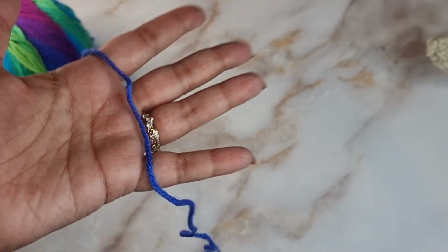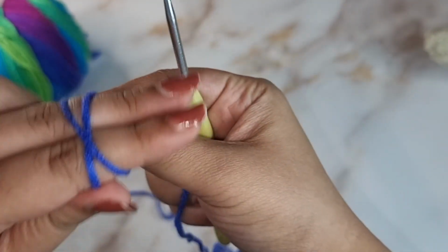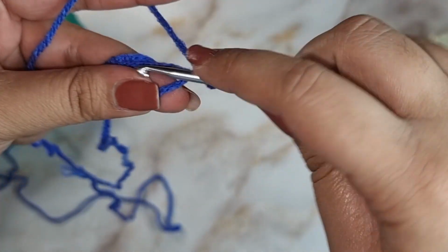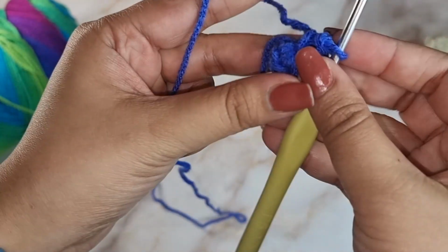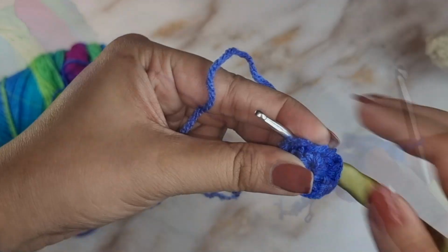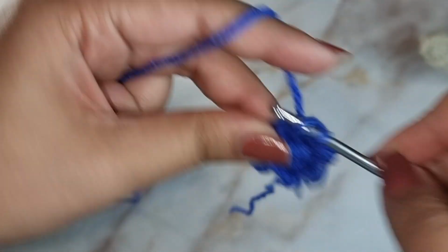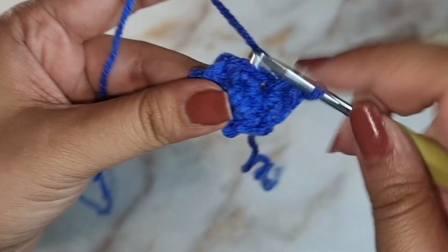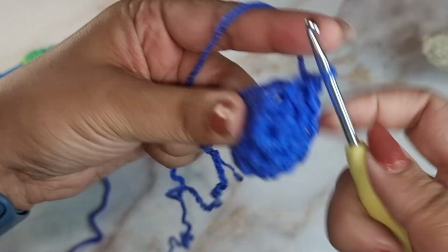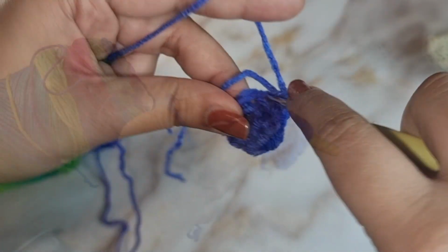Now we're going to work on some spikes. I'll show you the base pattern and then we'll do a couple of variations. So we're going to start with a magic ring, and then into this magic ring you're going to place 6 single crochets. Now for the second row you're just going to place 1 single crochet all the way around for 6 stitches for the row. Now for the next row you're going to place 1 single crochet followed by an increase, you're going to do this 3 times all the way around until you have 9 stitches for this row. Now for the next row, you're going to place 2 single crochets followed by an increase 3 times all the way around until you have 12 stitches for this row.